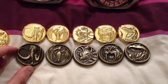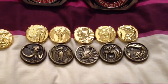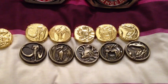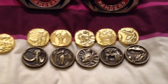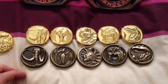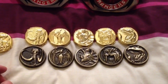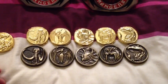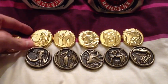So unfortunately I don't actually have any of the old coins, certainly that I know of, lying around, so I'll have to do a side-by-side comparison between these two, as it's the closest I can get to them. One of the things you'll notice right away is, because of the functioning of the coins between this new Legacy Morpher version and the old one, the actual overall design has changed quite a bit.